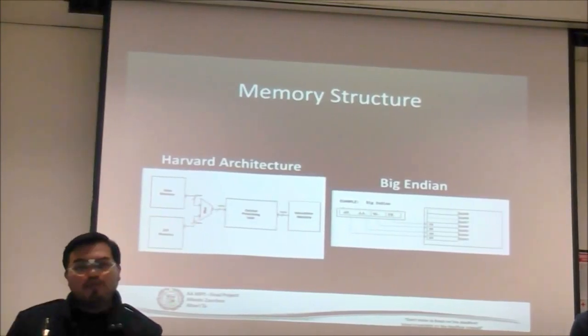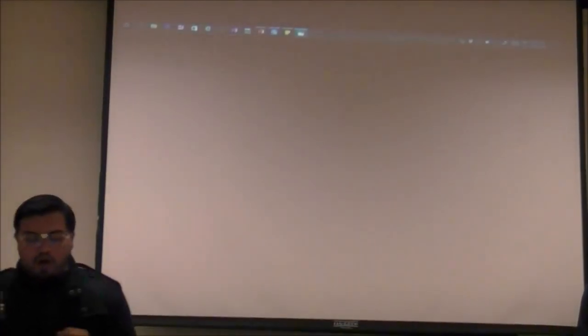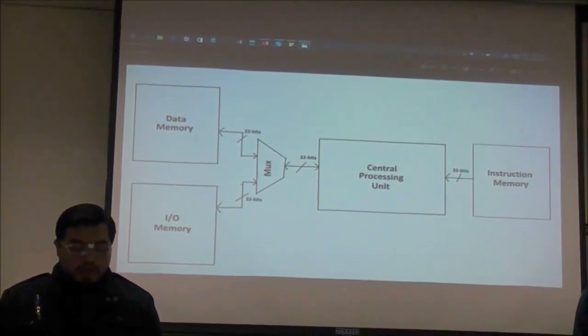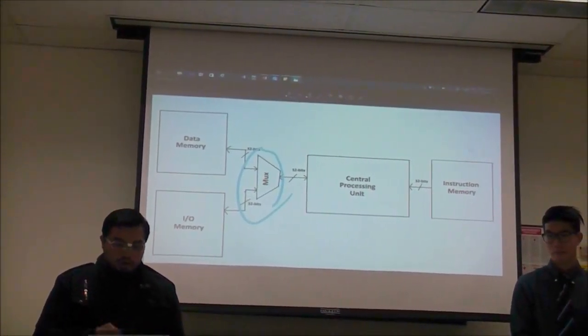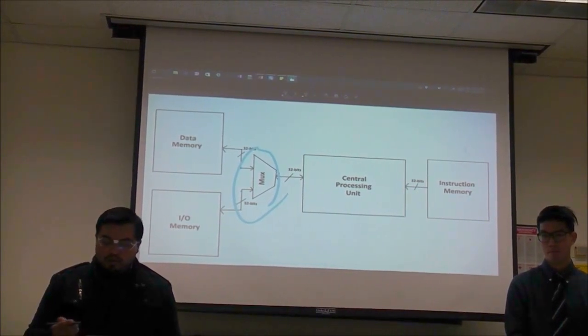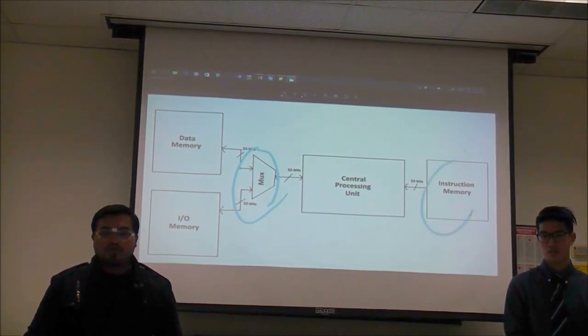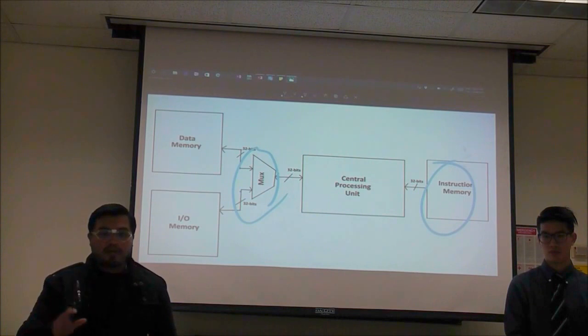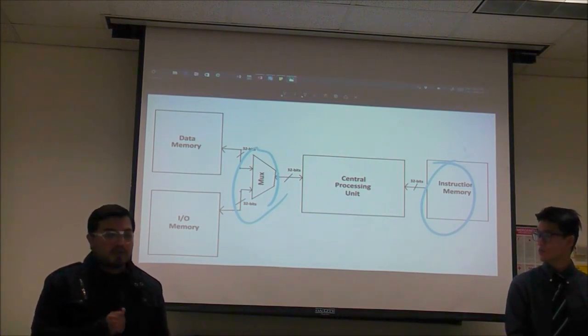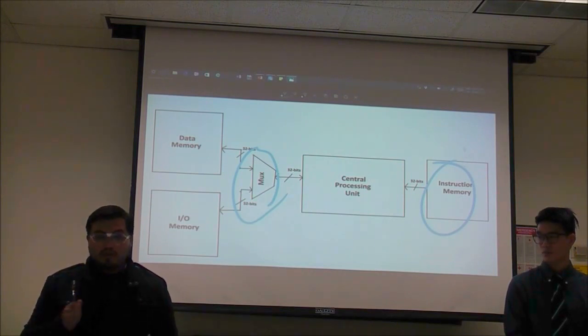Right. So in our memory structure, we have the hardware architecture. In our case, we have a MUX that decides whether to use the data memory and I/O memory, and as you can see, we also have instruction memory. So that's what the hardware memory is: two separate modules, one for program memory and another one for data. In our case, we can only read from the instruction memory. So that's an important thing to note. You cannot write to it, so don't ever try to write because it just won't work. But the data memory and I/O work pretty well. You can read and write.